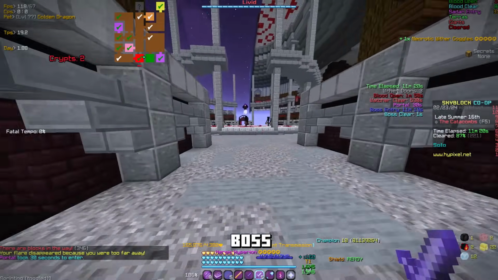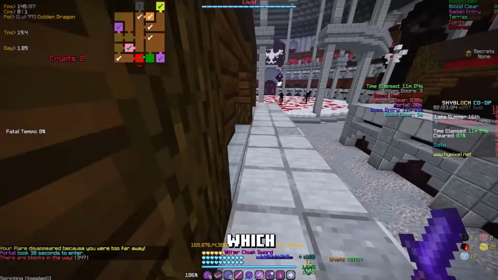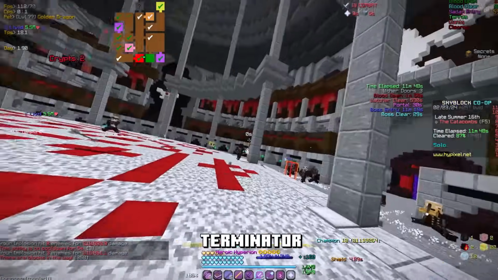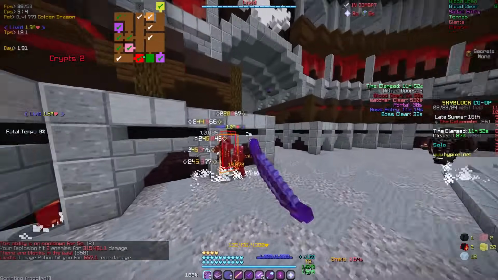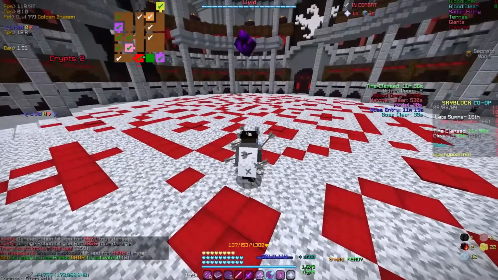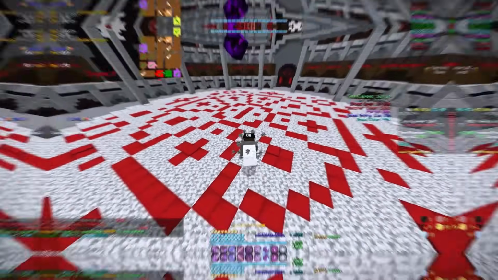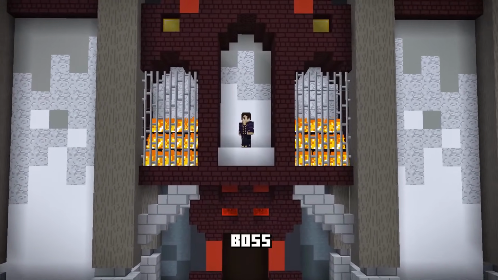The boss summons 8 copies of himself, but with a mod, I knew which one was the real one. I focused on killing it with my Terminator, and soon enough, Livid was defeated. The next boss will be the hardest one yet, as the floor 6 boss is brutal.